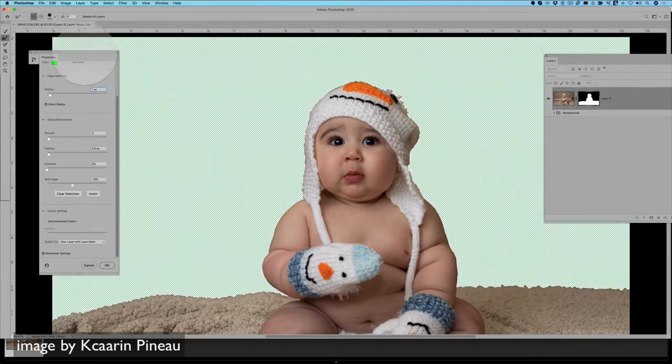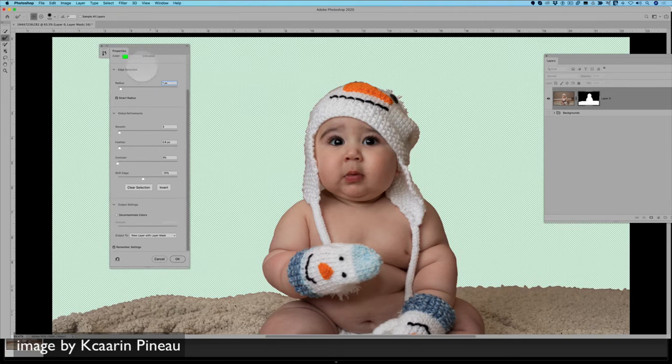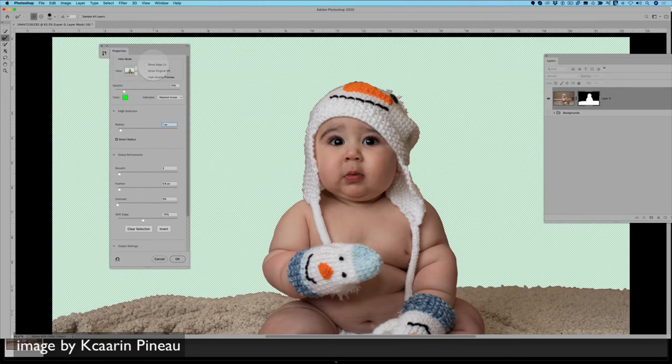Okay, and now I'm in my masking dialog box, and so I just want to show you, you've got the option of seeing different backgrounds. So you can have onion skin, you can have the marching ants that show your selection, you can have an overlay. I like the overlay because you can see what you're doing. Sometimes the overlay color doesn't have enough contrast to the original subject, so sometimes it might be helpful to just change that color.